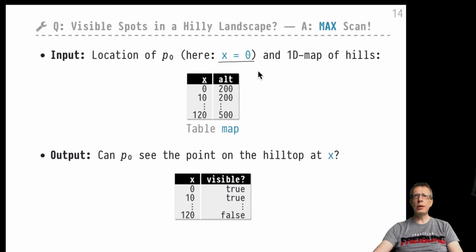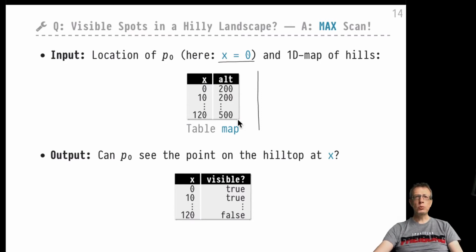We would also have a tabular representation of the hilly landscape. So at one particular coordinate x, the height, the altitude of the hill at this particular point would be this many meters. So the altitude at x 120 would be 500 meters.